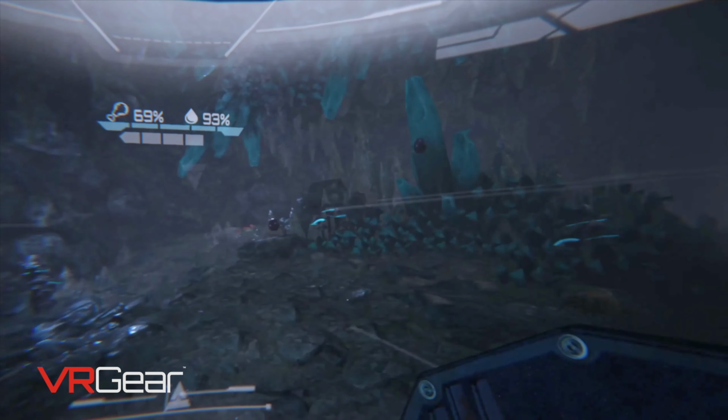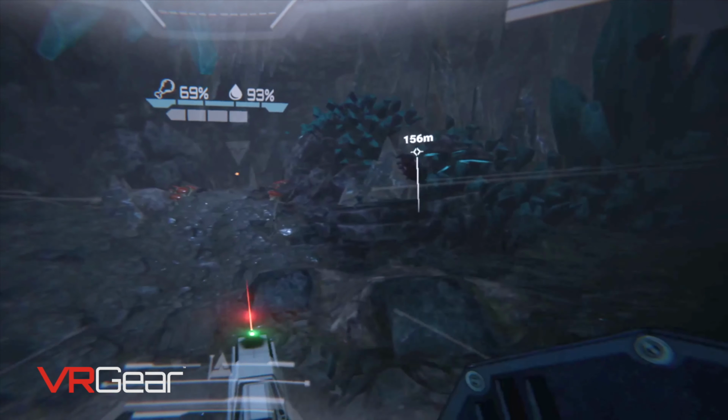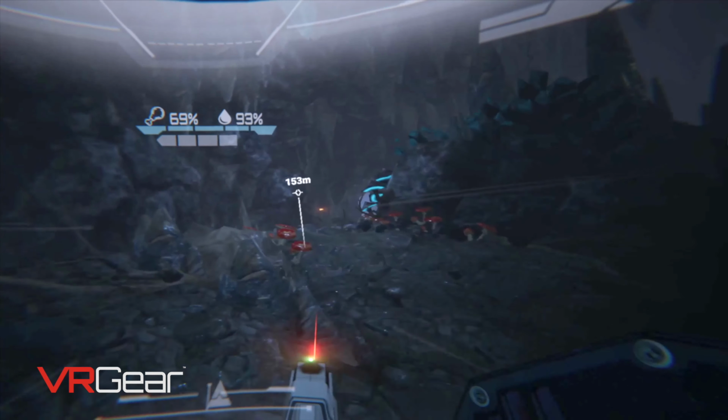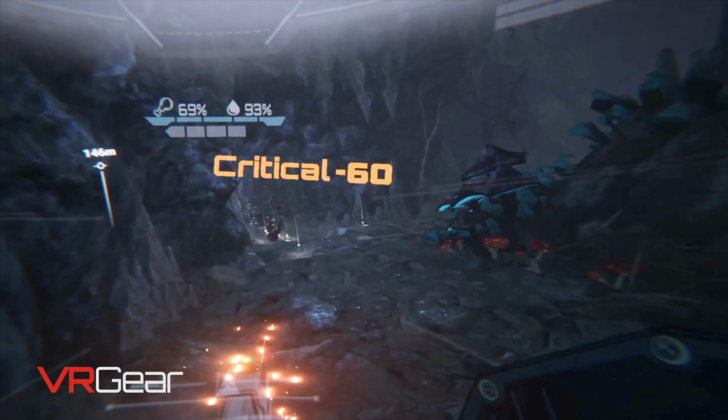You'll play this game from the first-person perspective, which means you'll be able to look at your hands and your inventory items that are on your wrist, as well as a heads-up display that you will be looking through to see the entire world around you.